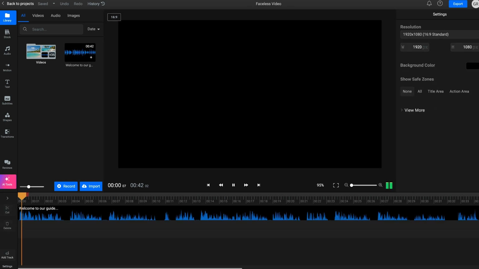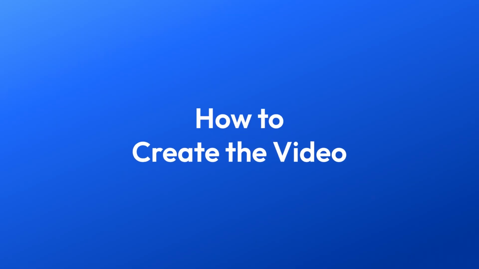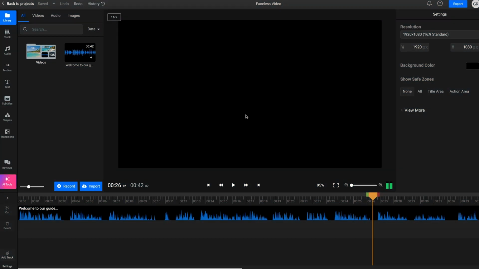After ensuring that the voice does not need any modifications, you can move to the third part: the video and images. Flixier is the perfect tool for these types of faceless videos because it makes it easy to find copyright-free images, videos, music, and sound effects that you can use in your clips. You can even generate your own AI images with Flixier.